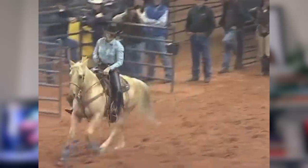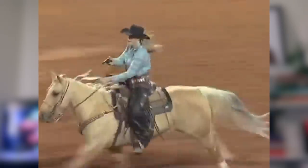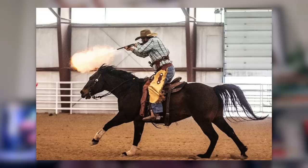In mounted shooting, you rarely ever see riders yanking on the horse's face like you would in a lot of other Western events like barrel racing or roping. Riders that yank on their horse's face actually throw the horse out of a nice stride and take the horse out of a rhythm that's needed to keep a steady ride going so you can shoot all the balloons in a timely manner. It's actually really common to see riders just let their horse go at a natural rhythm and then shoot off the side as they pass by balloons — and those are often the riders with the best times.